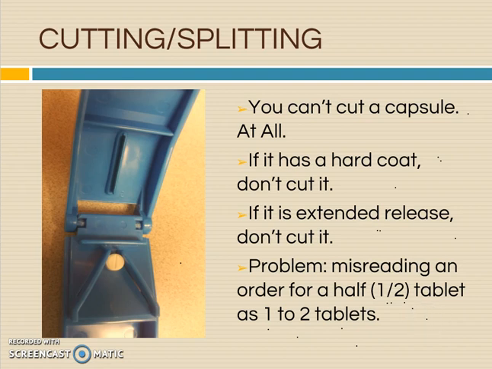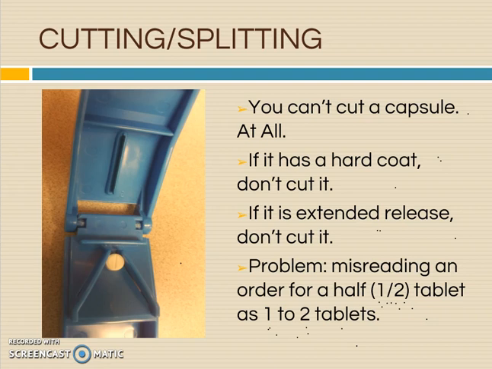A problem with doing this whole thing is that you could misread the 1/2 as being 1 to 2 tablets. So it could be written as 1/2, and then somebody says, oh, well, it says 1 to 2. And that's not the correct dose. You can see that for critical drugs, that would be a very bad error.